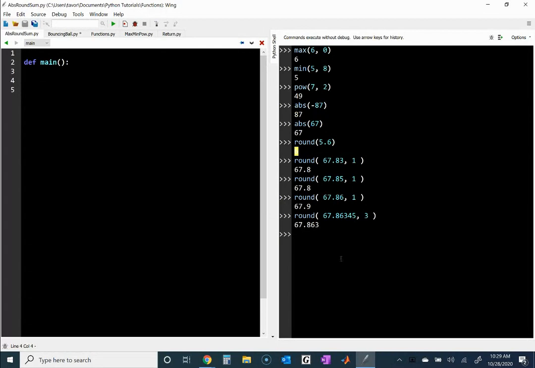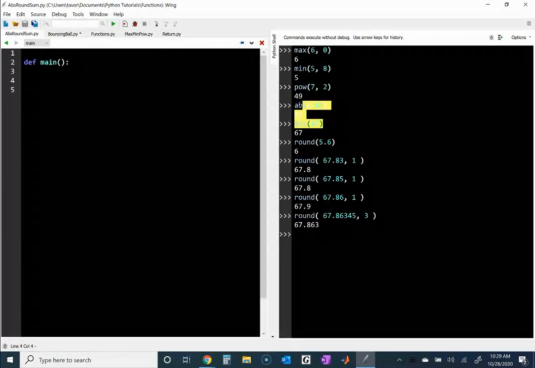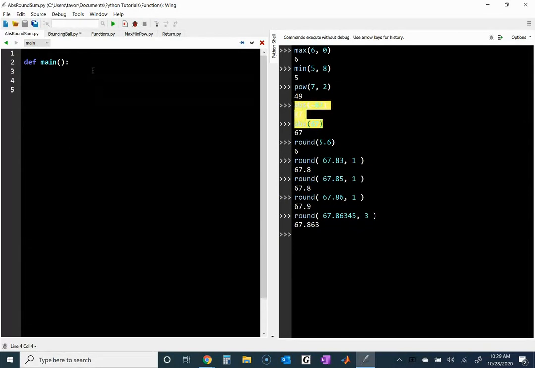I'm going to spend some time talking about this specific functionality. This one not so much, because I think this is pretty doable. What I want you to do is first define a main function like what I have here, execute what's in the main function, and within the main function we're going to place two calls, one to ABS. Notice that I use all caps because if I do lowercase, it's going to think that I'm trying to use the built-in Python function. I don't want you to do that. I want you to define the ABS function up here.